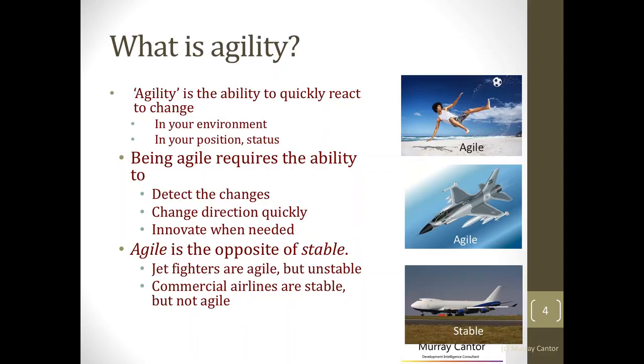And so the example I love to give is that a jet fighter is a very agile platform, but not very stable. In fact, if a jet fighter loses its power, it won't be able to glide, and it requires very tight control loops in order to stay flying. Whereas a jet airliner is a very stable platform. It doesn't adjust much, but wouldn't do very well in a dogfight.